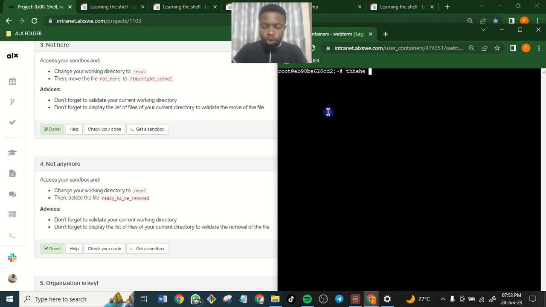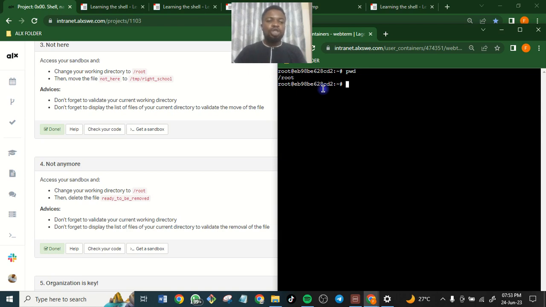But for you to know it is a directory, there will be a slash before it. So that's how to identify a file and a directory. So now we want to move this file, but before we can move it, let us check our current directory. Okay, we are still in the root directory.